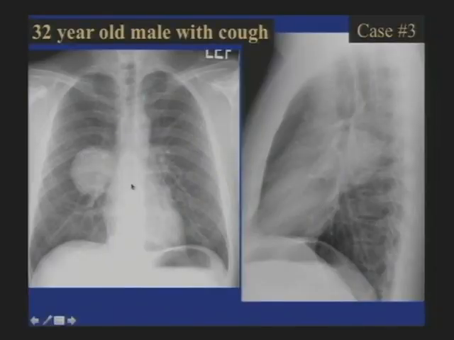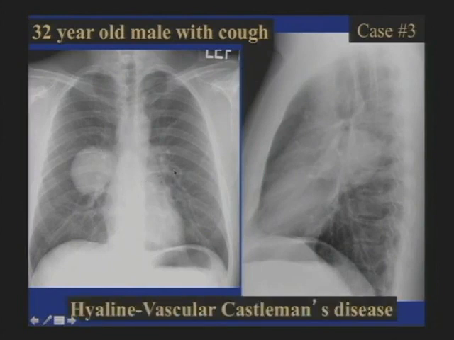Solitary parahilar or hilar mass in a young male. Pretty unusual for lung cancer, right, in this group, 32-year-olds. Any other, maybe a carcinoid, potentially. They can be seen in young patients. Maybe some sort of weird bronchogenic cyst. You'll sometimes see those in the lung. Usually those are mediastinal. This is kind of a classic appearance and age group for Castleman's disease.